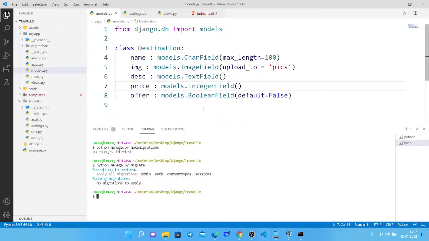So maybe there is some problem it is giving. Maybe if I restart my database and system, it will work, because there is nothing wrong in this, everything will work. So you all try it in your system, and if you face any problem, you can just tell me later on. So am I clear till here, everyone?